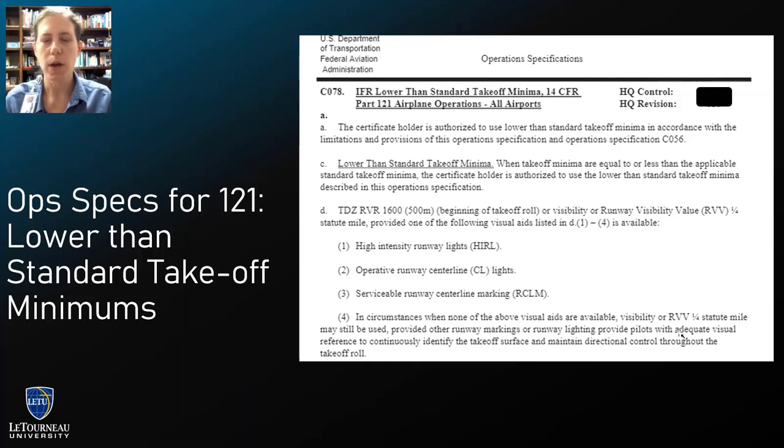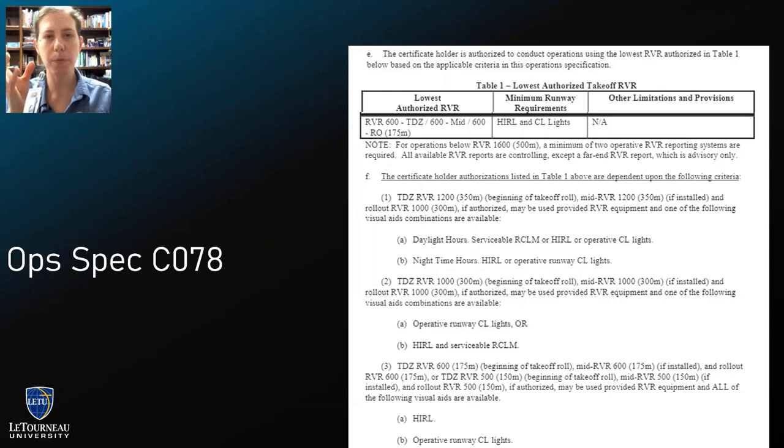And it lets us go down to 1600 RVR or a 1/4 mile visibility. But if you read on into this OpSpec, some operators may have an extra level, so we can get even lower visibility. Now, why do I care? Because under Part 121, if I'm going by 91.175, I, as a Part 121 operator, cannot take off unless I have certain visibility requirements. If you watch my other video about this, as Part 91 operators, we can take off 0-0 in a lot of cases. Legal, not necessarily smart, but it's legal, okay? Part 121 is not allowed to do that. You cannot just take off 0-0. That's what OpSpec C78 is all about.